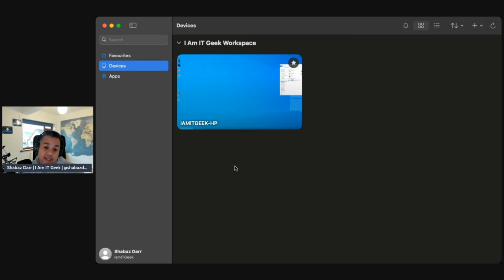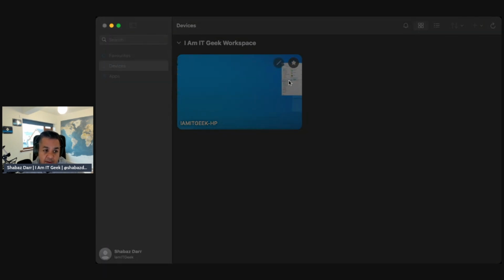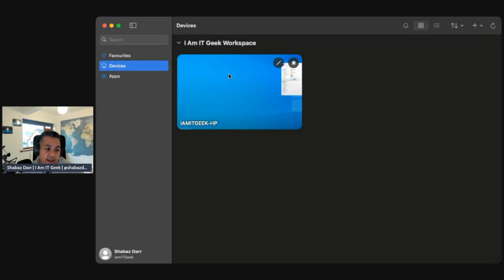But I've got to admit, since using this compared to the old Remote Desktop, I really, really like it. It's a lot smoother, less clunky. And I like the fact that Windows 365 and Dev Box are all part of it. It's a lot more user-friendly, in my opinion. You can also rename your PC by clicking at the top here if you wanted. You could also change it to save the credentials. There's just a lot more to this, and I enjoy using this a lot more than the original Remote Desktop. The way you connect to cloud PCs and VDIs is going to keep improving, and Microsoft has been putting a lot of development time in there.